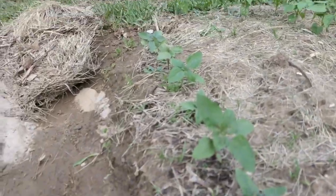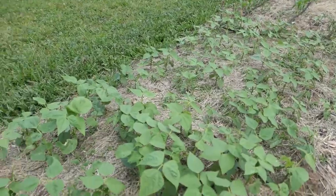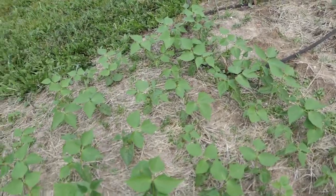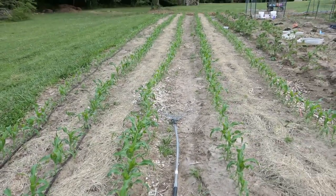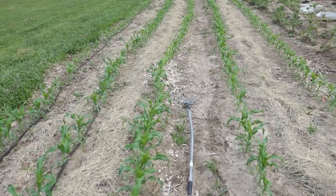We have a little row of sunflowers over here that are getting huge so fast. Our beans are growing like crazy and doing well. This taro/tавана plant is also surviving and doing well. The corn is definitely doing well — we have not needed to buy that soaker hose yet; we will probably pretty soon. We also mulched our blackberry patch this week just to kind of keep down the weeds in between, so hopefully that does well too.